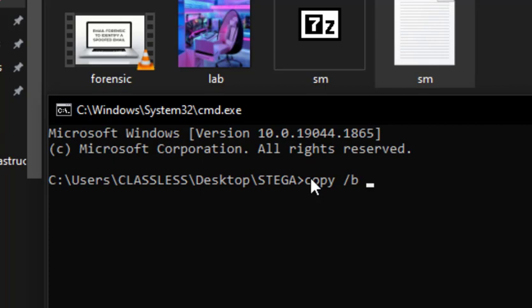In our case, the name of the cover file is forensic, and the extension is mp4. You can choose to give a space or the addition sign, and then you are good to go. So plus, and then the name of the file we want to hide is sm, and you add the extension txt.